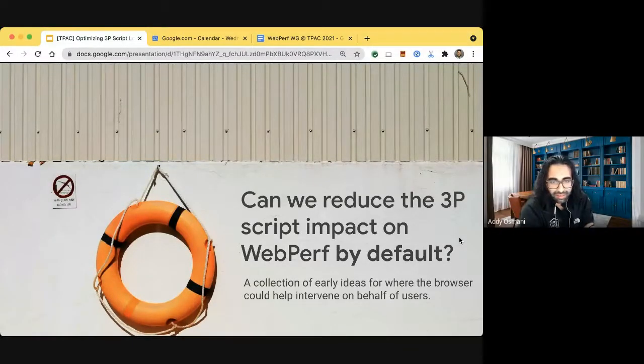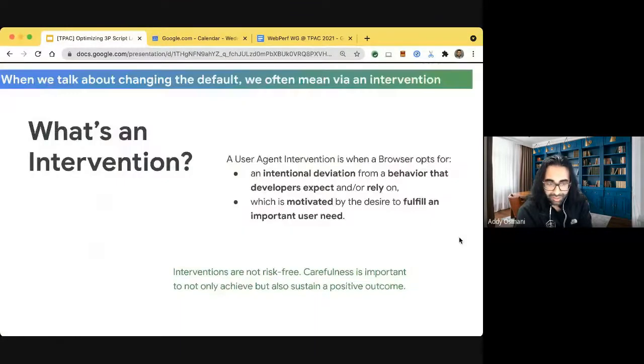Thanks, Pat. So we talked about, for folks who are potentially incentivized to reduce the impact that third-party scripts can have on their overall performance and user experience, how can we give them sufficient knobs? For folks that are incentivized but may not have sufficient experience, what are other things that we could potentially be doing to help here from the browser side of things? Ideally, to intervene on behalf of users to help the situation.